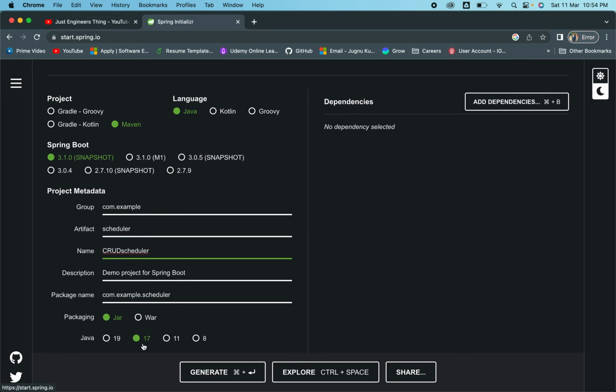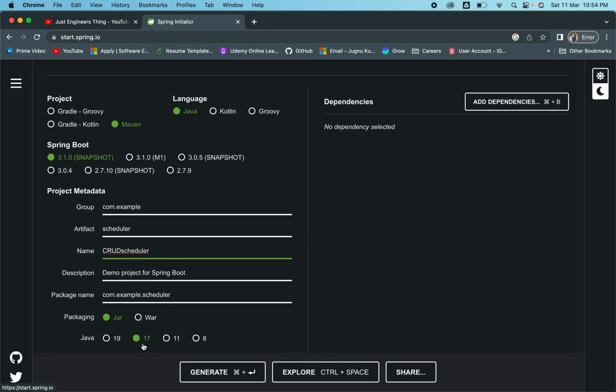Why do we need Lombok? If you are not familiar, Lombok basically reduces the boilerplate code. So if you're working with entity or model classes, you don't need to every time write getters, setters, toString and everything. It just works with simple annotations, and it also has all the logger functionality that we can use from Lombok. We'll be seeing everything in detail, don't worry.